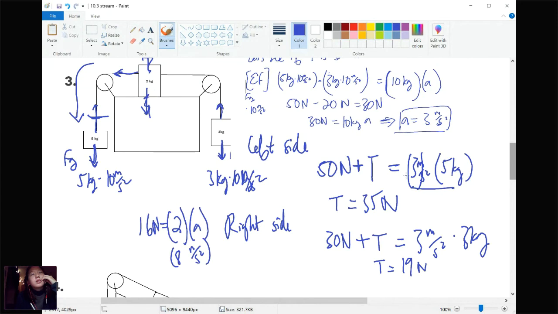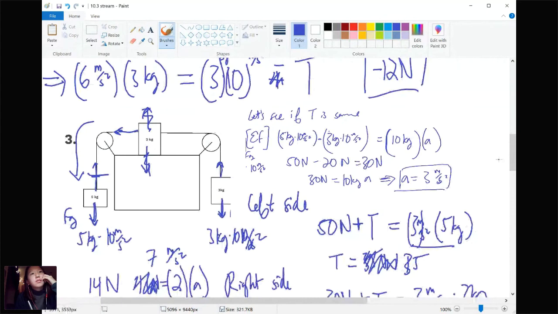Newtons. Oh, this is 21, not 19. 21 newtons. I was scared for a moment. I was like, I just broke the laws of physics. And this one is not 35. Is it 35? Yes, 35. So this is 35 and this is 21. So that's 14. So 14 newtons is equal to 2 times acceleration, 7 meters per second squared. That's still not right. What did I do wrong here? Perhaps I calculated the initial acceleration wrong. 50, 30, 20.